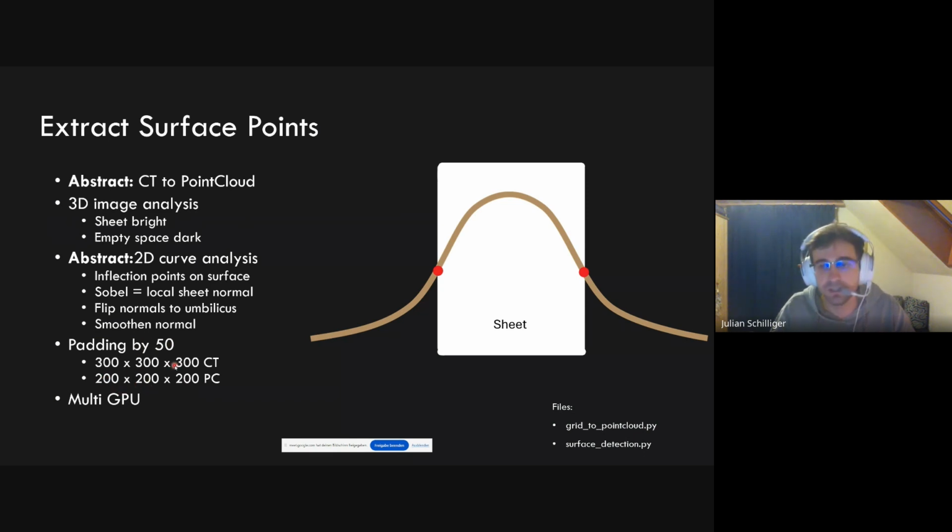The computation, I lately also made multi-threaded and multi-GPU capable. So it's quite fast in the sense that for a whole scroll, you probably need one day to compute it on an 8 GPU system with A100s. So yeah, the thing with this pipeline is it always takes a lot of compute. Here you can see the files that you could go check out on my GitHub.